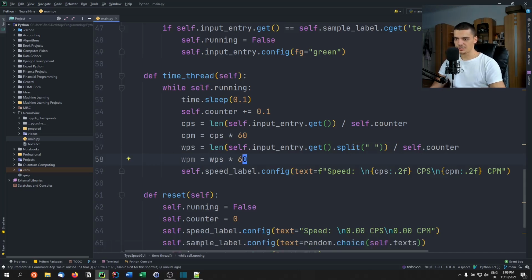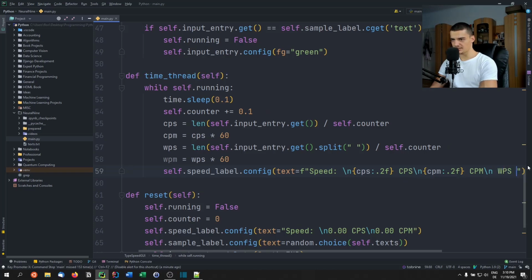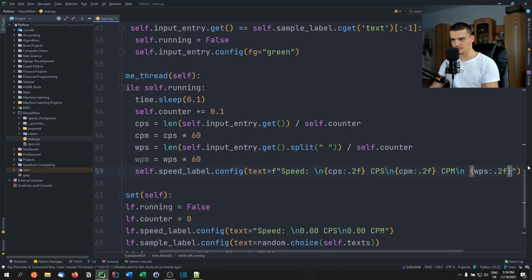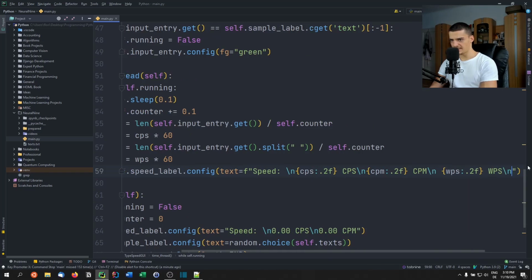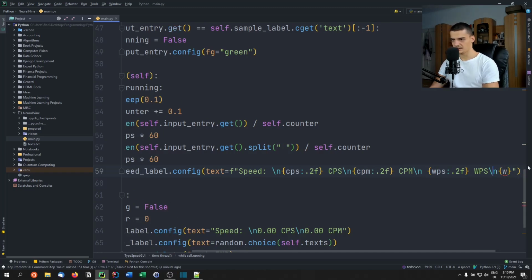So we just need to add a couple more things here. We need to add another \n. Then words per second is going to be actually words per second, 2 decimal places, words per second, \n, and then we don't actually need the space here.